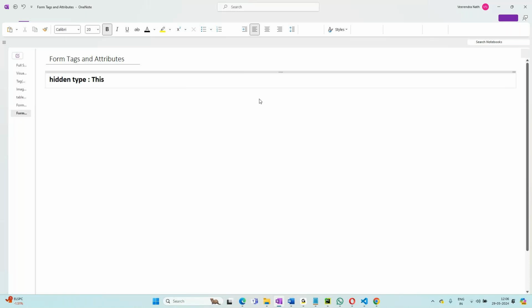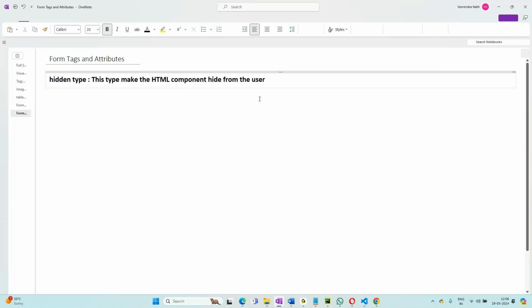This type makes the HTML component hide from the user. From the user it will be hidden.